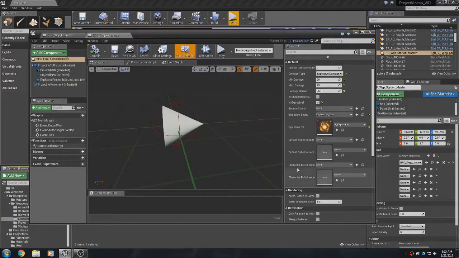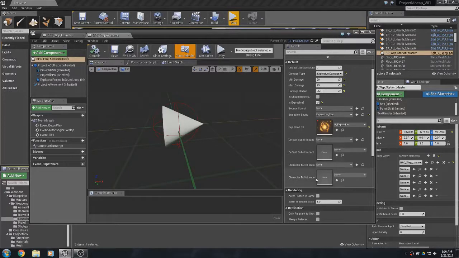All right, so what are these other settings here for? I set this up so that it could do an impact effect based on the physical material of the object you hit. So, you know, currently there's only two, default and if you hit something that is considered a human, either one of those NPCs or another player, right? You can come in here and, if you happen to have different effects for different things, you can plug them in here, okay?